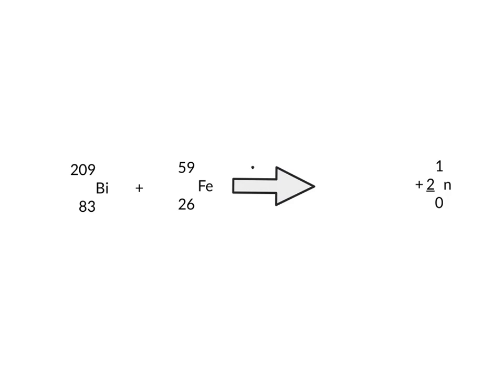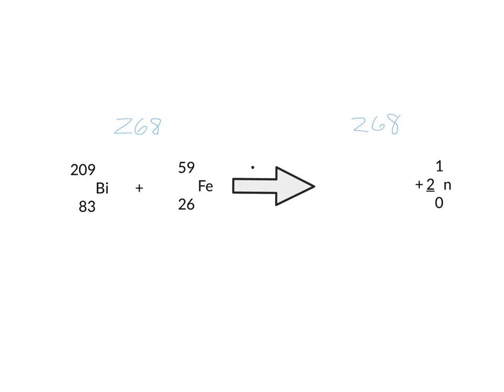So in order to complete this problem, we're going to first make sure that we obey the law of conservation of mass, which says that, hey, that mass number and that mass number together have to add up to whatever mass number we're going to put over here, and this one as well. So both sides of the equation have to be the same. So when we add up the 209 and the 59, we should get a value of 268. So that means this side of the equation here also needs to add up to 268 for the mass numbers.